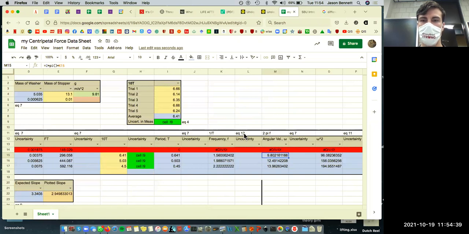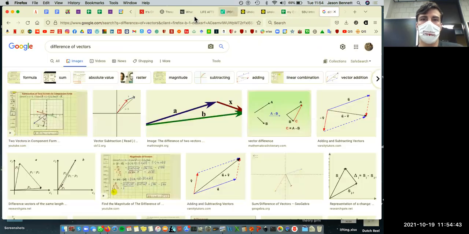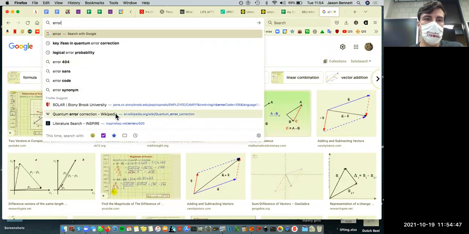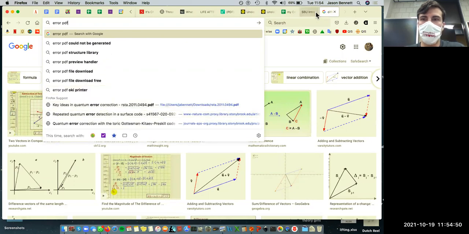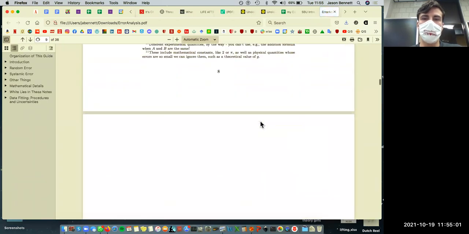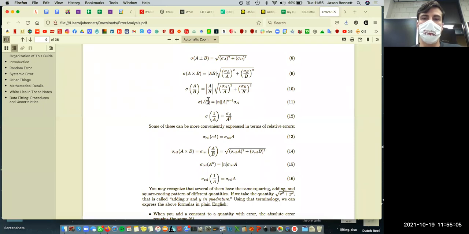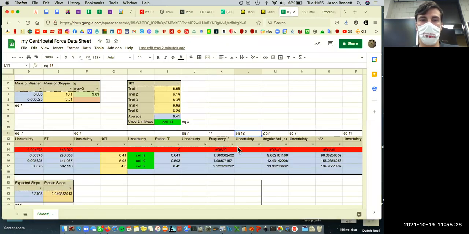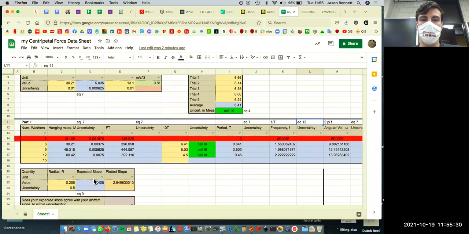Also, I had written this as equation 11, but there's actually a special equation right below equation 11. I don't know why it's not there. But equation 12 is actually just a special case of 11. So for instance, if I were to plug in n equals -1 right here, this would be -1, which is just 1, it's the absolute value. And -1 minus 1 is -2. So that just goes in the denominator, and then that's in the numerator. So these two things are the same. It's just n equals -1 for equation 12. That's just a shortcut. Okay. And then here, well, I'll get to that in a second. Is there anything else?